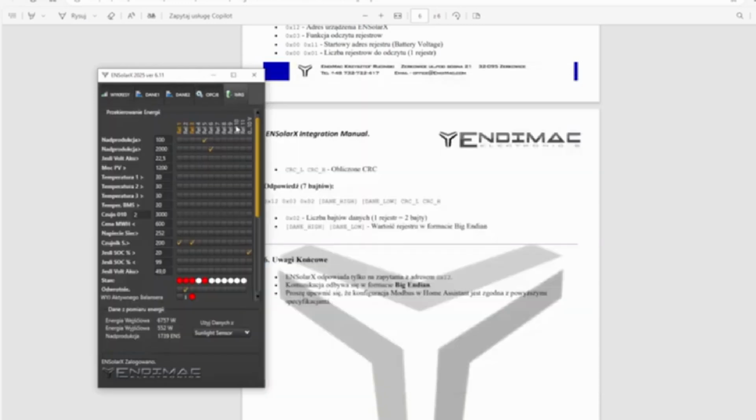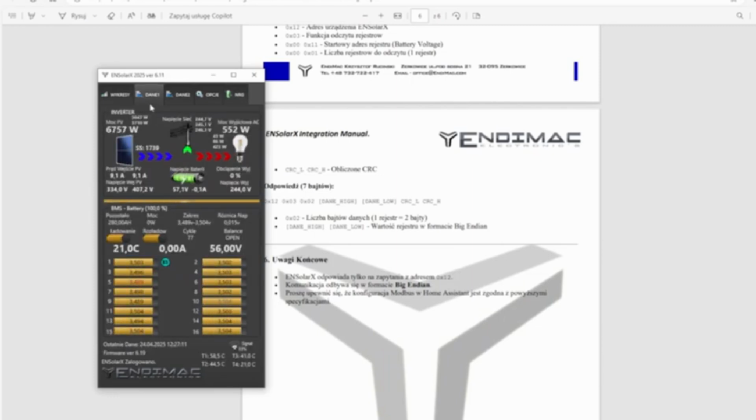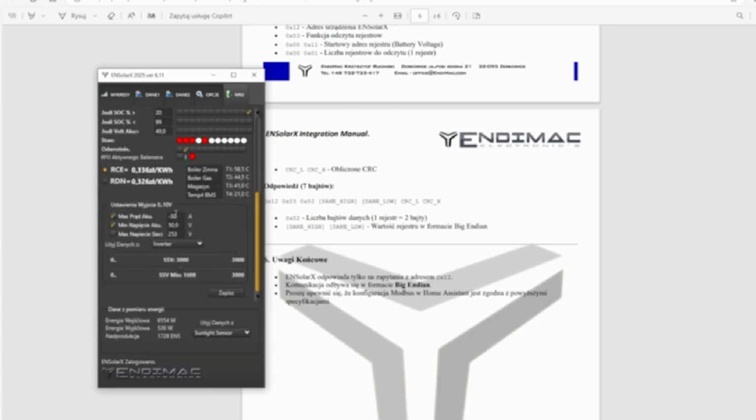And look, in the next version there will be a fix for this, because if you wanted to control the heater and zero the energy storage, for example, as of today you are not able to drive from the energy storage on a minus amperage, because ENSolarX will not allow you to do that. It will reduce it for you, at least with smooth regulation. It will turn off the heater if there is something below the storage. In the next update, it will be like this.